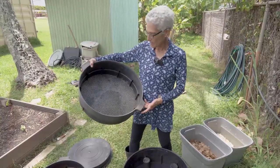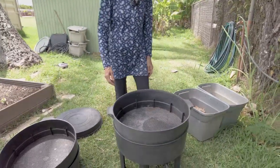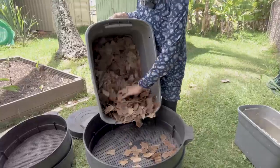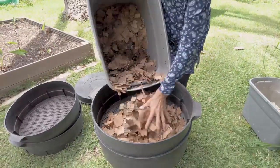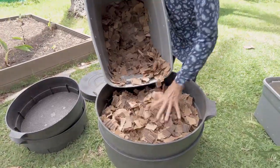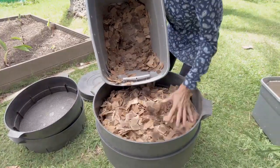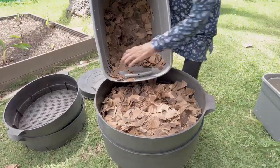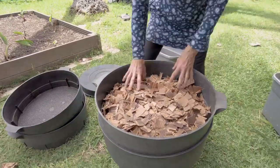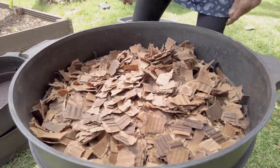Let's say you're starting from scratch with a quarter pound of worms. You start with the first tray and fill it with bedding. My favorite bedding, if I have time, is cardboard — I get to get rid of cardboard! Fill it up with cardboard up to the little spines. You have nice fluffy bedding offering shelter, protection, moisture, and air — all together in one. Worms are very happy in this stuff.